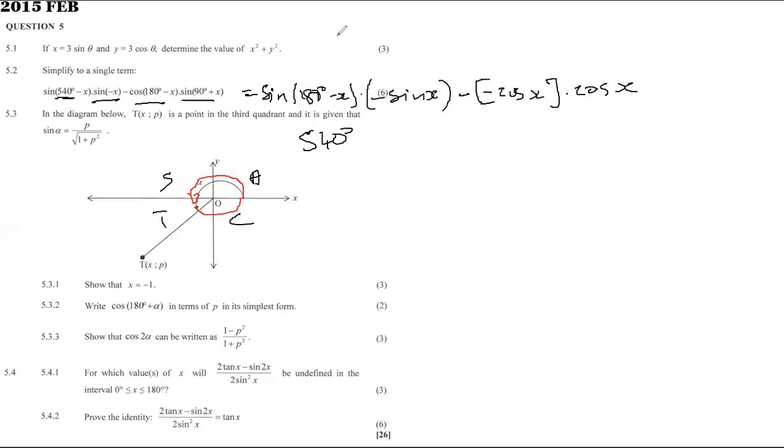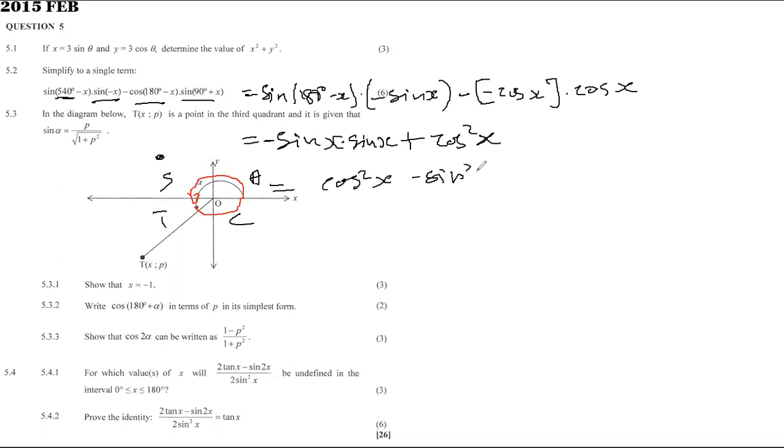Now the next thing that I do is just to apply the reduction formula. I know sine 180 minus x takes me here, and sine is positive in that quadrant, so this reduces to sine x. There's a negative here, so this negative should be here, and I must multiply by sine x. Here is a negative and a negative, that's going to be a positive, so this is cos squared x. So what do I have here? I basically have cos squared x minus sine squared x.